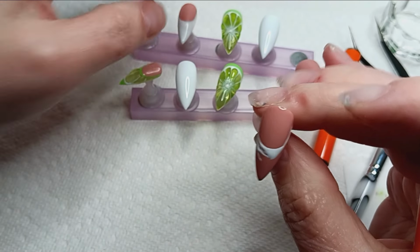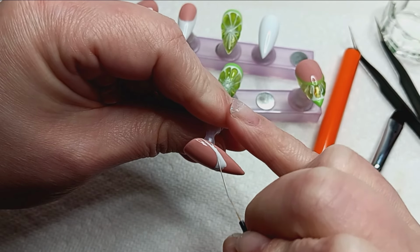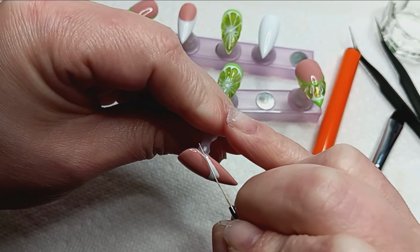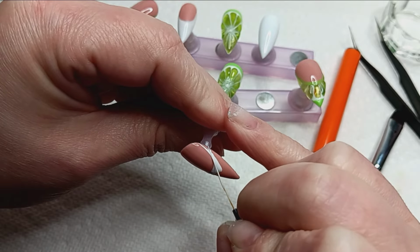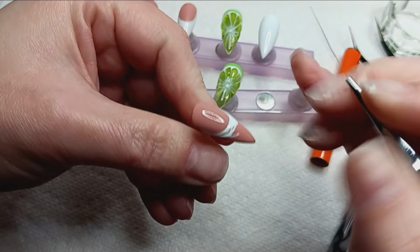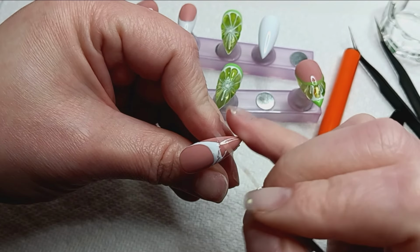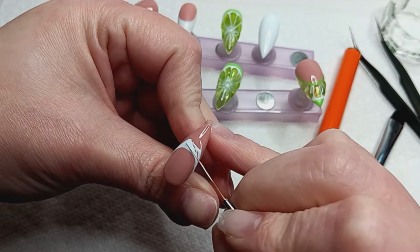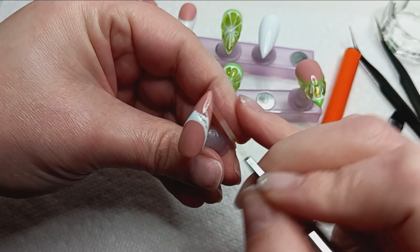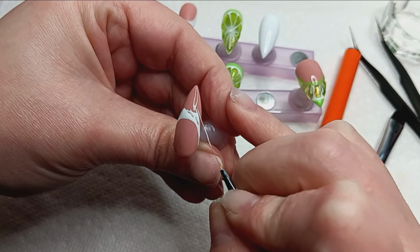I was ready to throw these nails against the wall, I'm not even kidding. I was just getting so frustrated, and I really had to take a breather. Sometimes that is okay. When you're doing nail art, it is going to frustrate you. It will frustrate you to the point of no end because you're looking for that perfection, or you want it to look as good as possible or as realistic as possible. And it just will send you to different places when you cannot achieve that.